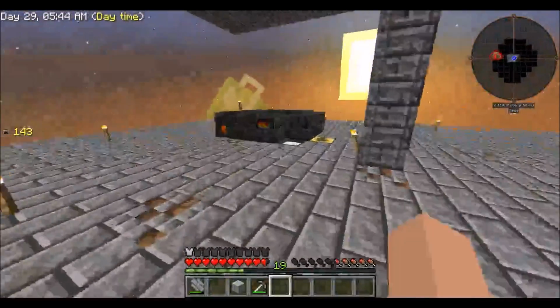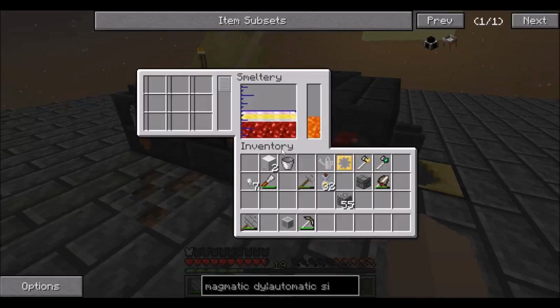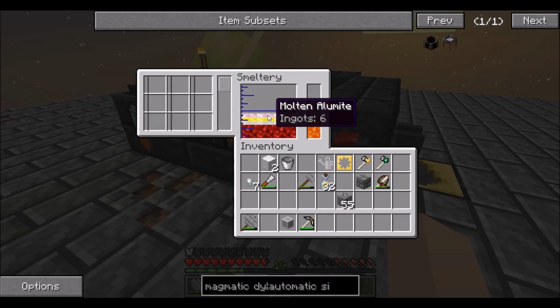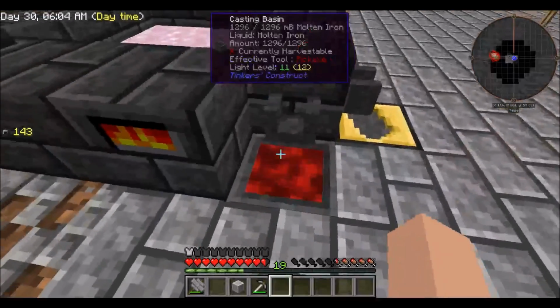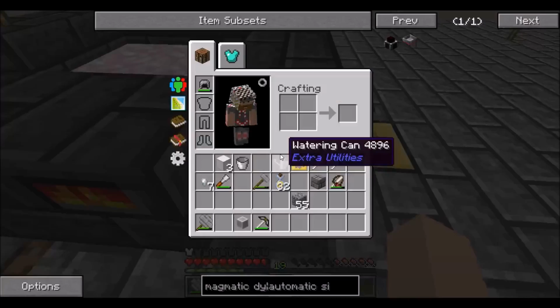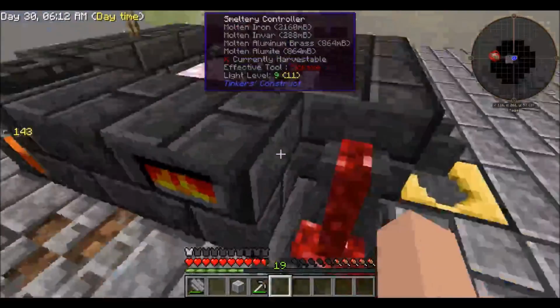Now, let's continue to get some iron blocks. And I'll explain the rest in here. So alumite is 5 aluminum, 2 iron, and 2 obsidian. And what we're going to do is this is going to be our new kind of pickaxe material. Pickaxe, sword, hatchet, you name it. It's a pretty good material for this stage of the game.